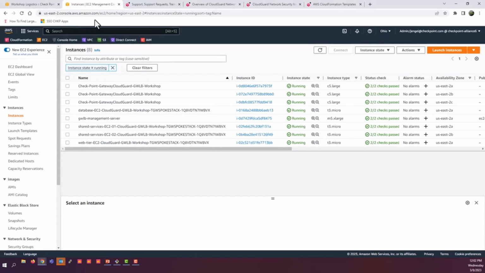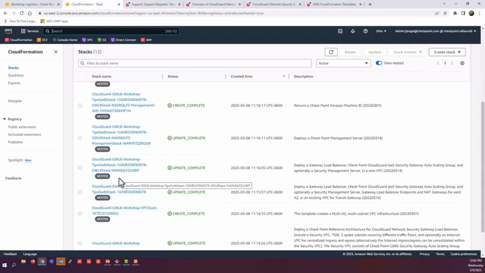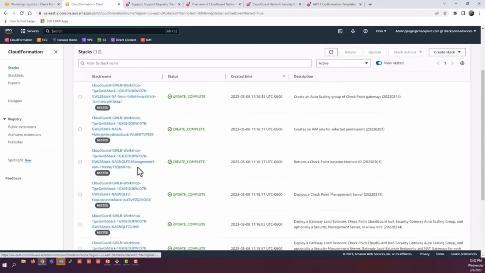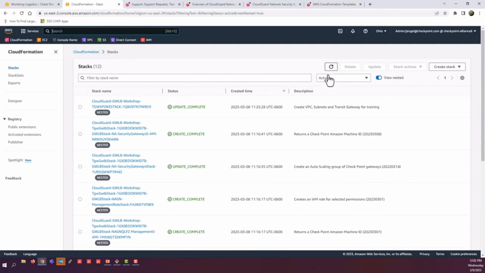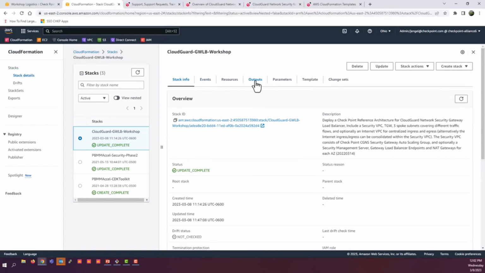So jumping back to the CloudFormation piece for a second, and going back to my original, the main CFT, so to speak. If I want to make this a cleaner view, I can check the toggle here for view nested, and it reduces all the clutter. I can just select this one, click on it and click on outputs.